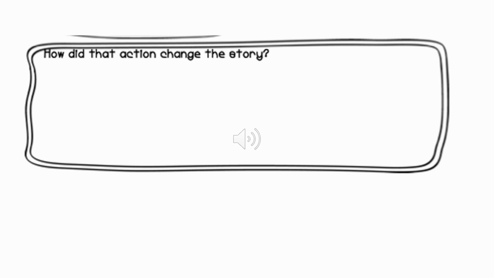And at the bottom of the graphic organizer, we kind of touched on this already, but we are asked, how did that action change the story? Maybe this character decided to put the pencil back. Maybe this character decided to tell the truth, and the person forgave them, and they realized that they could have just asked, and from now on they won't do sneaky things anymore. Think about the character in your story and how their actions and traits changed in the story and also changed the story.